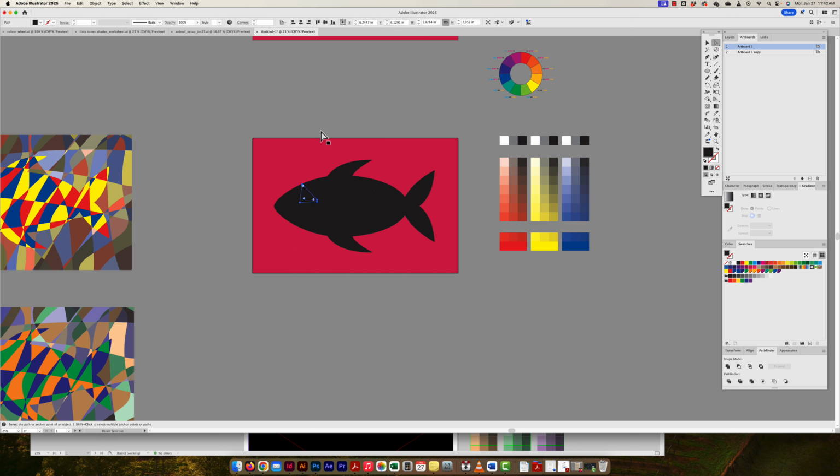Now, what I also want to do is get rid of all the outside stuff because it's very distracting. It's not necessarily anything outside of the artboard. So I'm going to grab my white arrow tool. I'm just going to click and drag and make a marquee and get as close as I can without choosing any of the shapes on the inside, and I'm just going to delete. Same with the bottom. Same with the other side. And same with the top. This is also going to help when you're importing this into InDesign, so you don't have any extras on the outside.